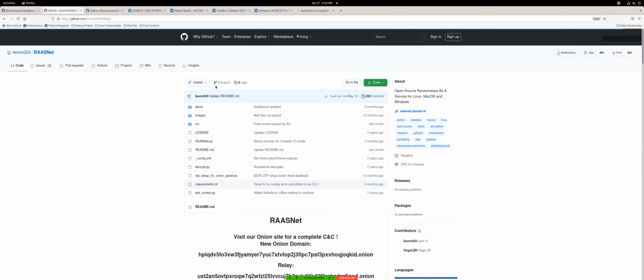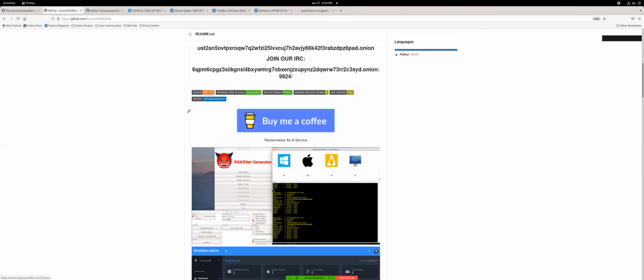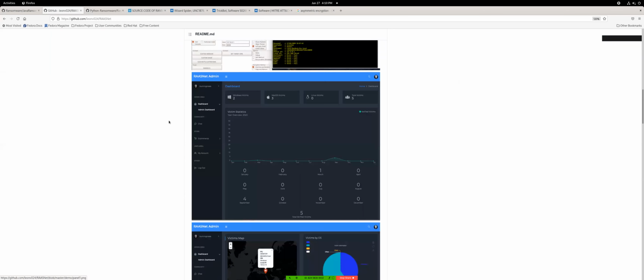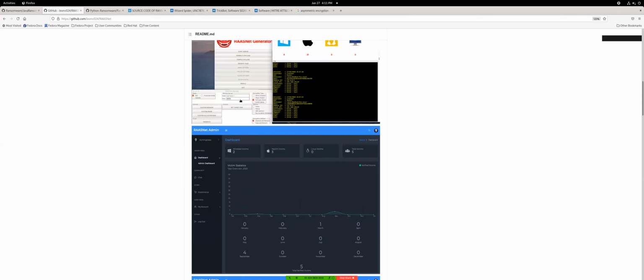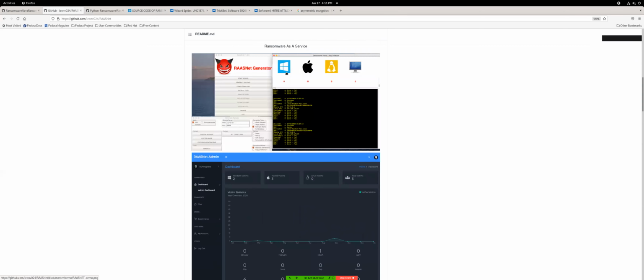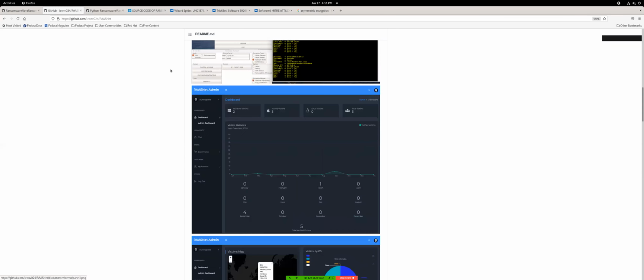And so I don't have this running right now. There's a demo that you can go take a look at. But essentially the idea being is you would run this on your local machine, and then you can generate a payload for a specific computer type, and then you would get a dashboard that collects the metrics of when your ransomware checks back in, right?